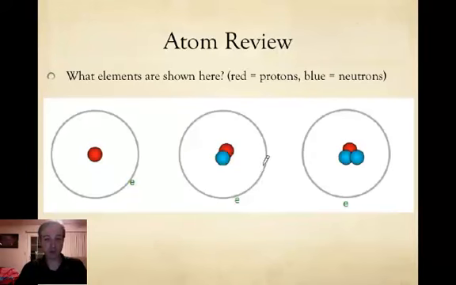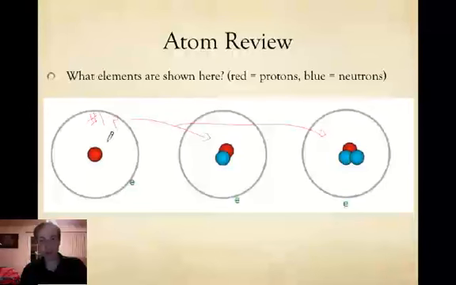Alright, hopefully you paused the video, and what you should have seen is that there is one proton in each of the three atoms. Doesn't matter which one you're looking at, they all have one proton, and we know that the number of protons equals or determines the element. So if we look at that, on the periodic table, atomic number 1, or the number of protons, would be hydrogen.